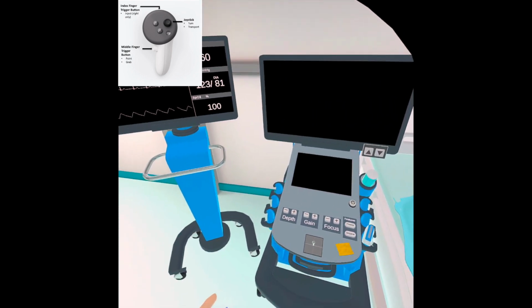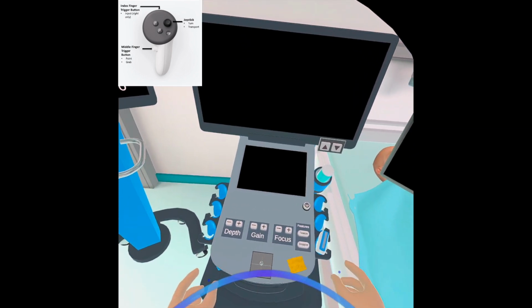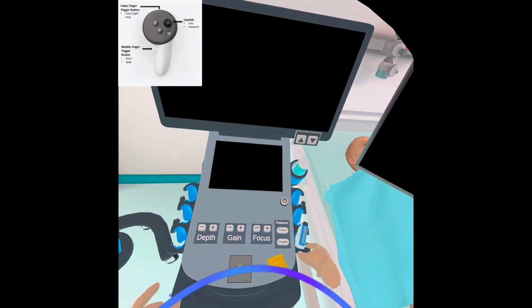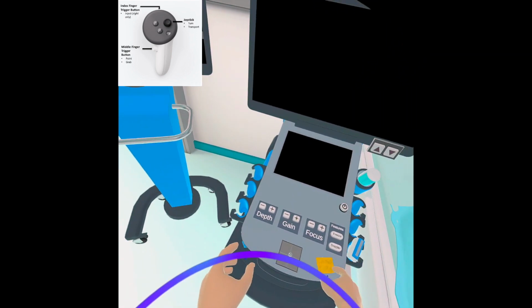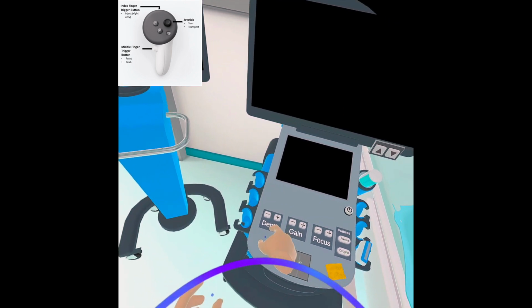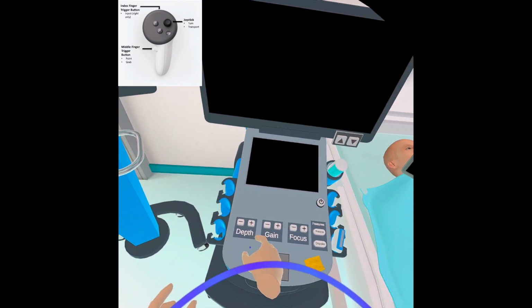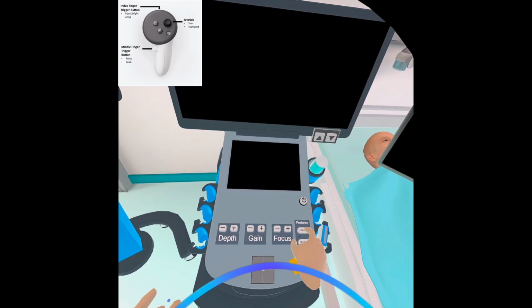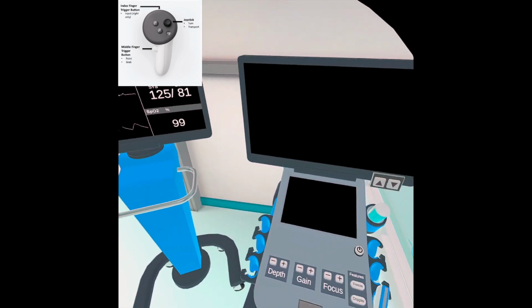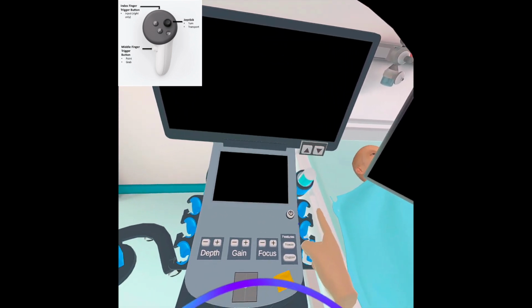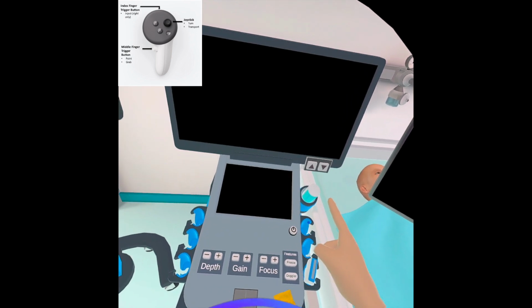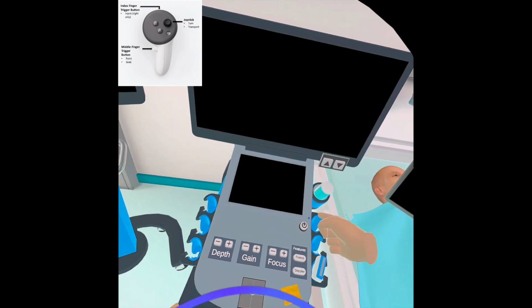Going to the ultrasound machine here. We have the ultrasound machine here with the various probes, gel, and wipe as well. And we also have various functions here, including depth, gain, focus, freeze, and Doppler. To turn the ultrasound machine on, I simply just have to hold my middle finger again on the controller.